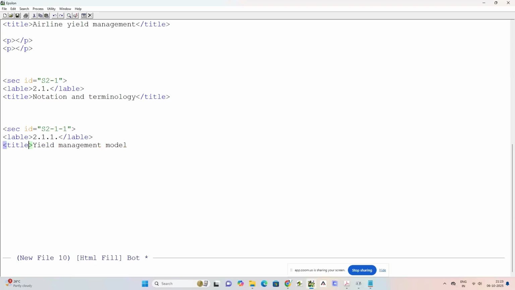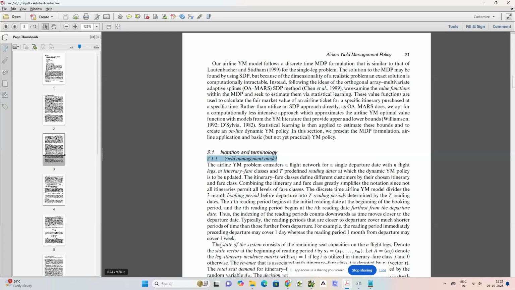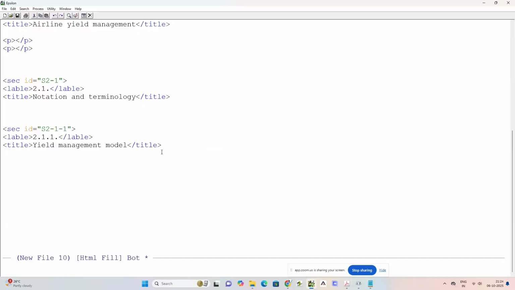Still we have three sections open right now. Any doubt? Because 2 is the parent, 2.1 is a child of the parent, and 2.1.1 is a child of 2.1. So three levels of section we have opened here, but not closed. And here also, if we need to close an auto tag, we can use Alt plus one. It clearly worked. No issue.